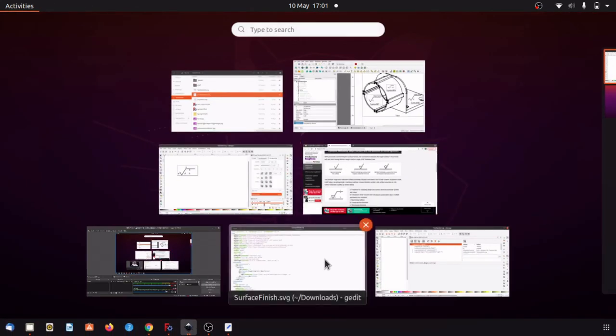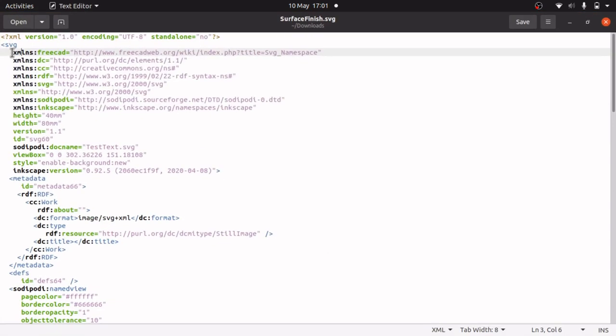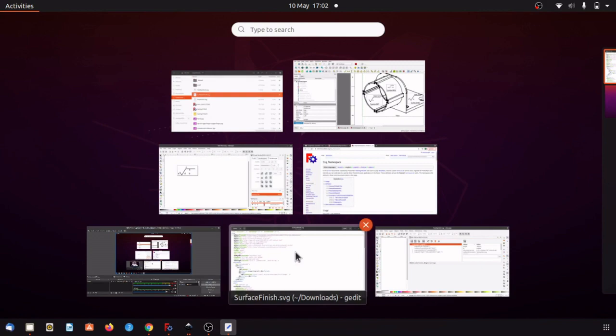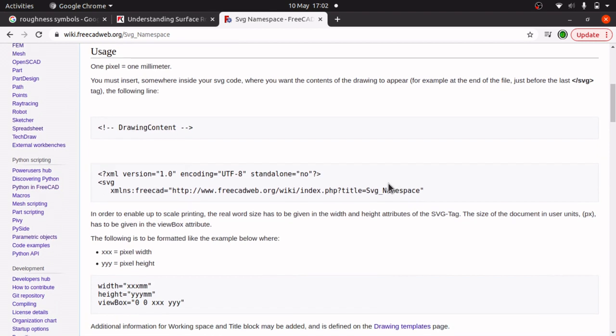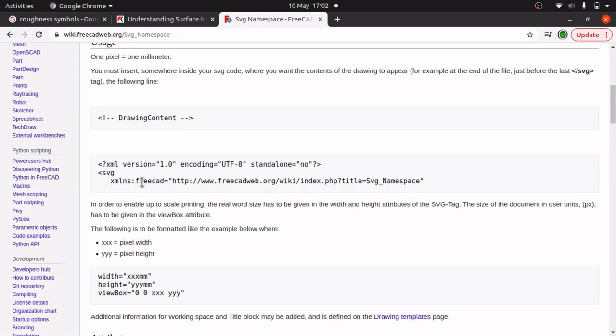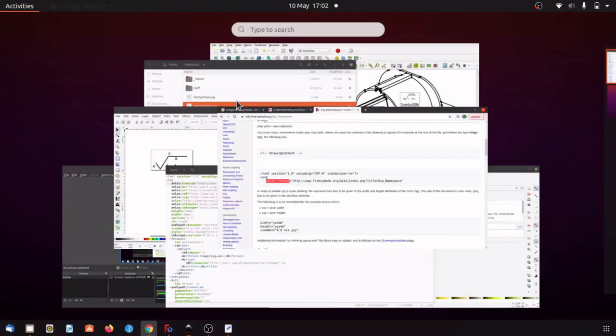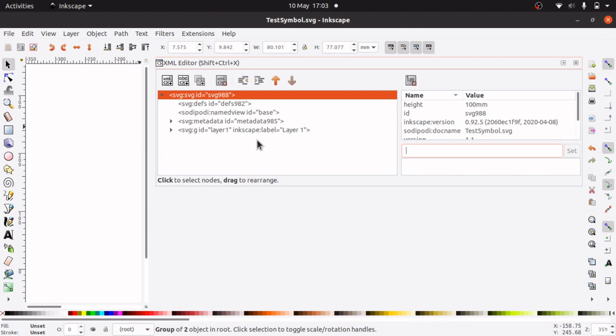Now if we come into our file that I was showing, we can see this XML namespace, and this is the one we want. There's also a wiki on FreeCAD which explains these elements in a bit more detail. So for instance, I need this XML namespace in here to allow for FreeCAD to enable the editable boxes. So let's take that. So XML namespace FreeCAD. Take a copy of that. Come back over to Inkscape and we'll paste that in.